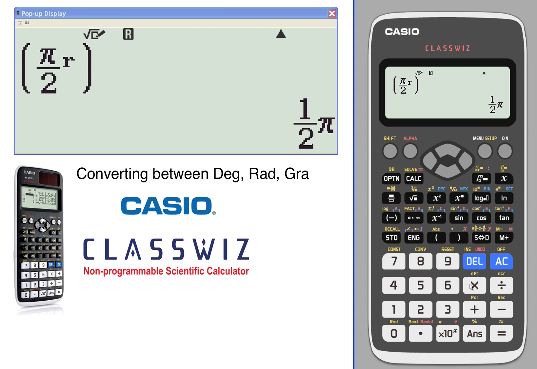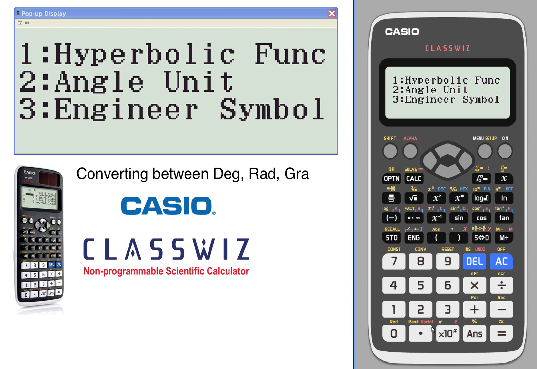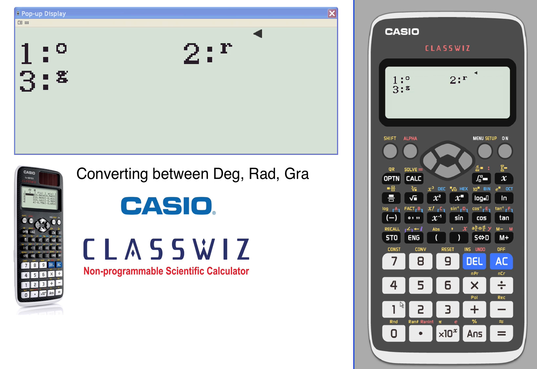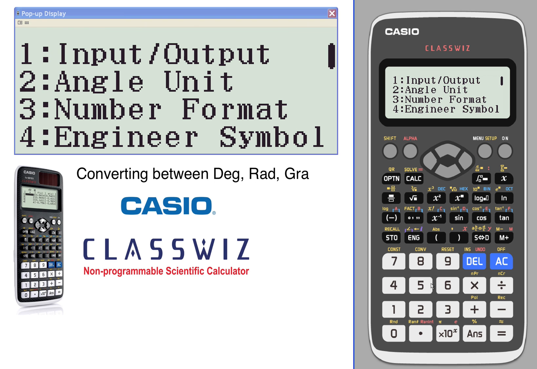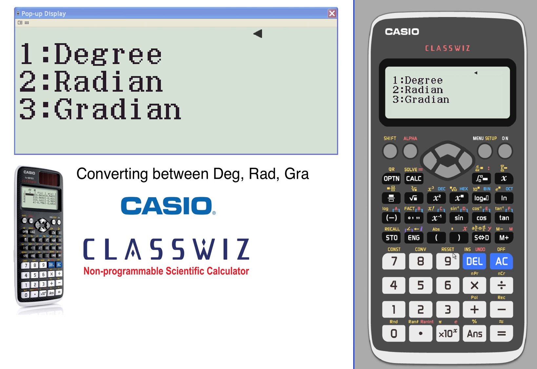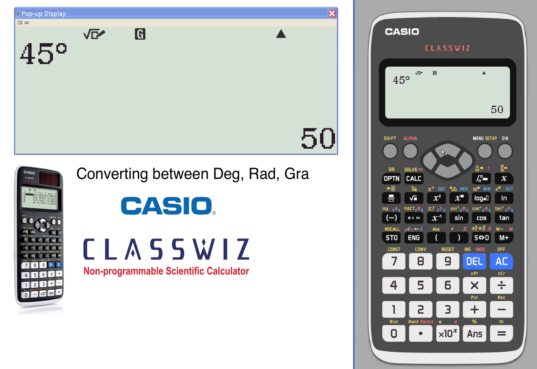We can take something like 45 degrees, and since it's in radian measure, our answer will come out as a radian. Again, if we want to change that to a gradient, you just change the output to gradients and recalculate it.